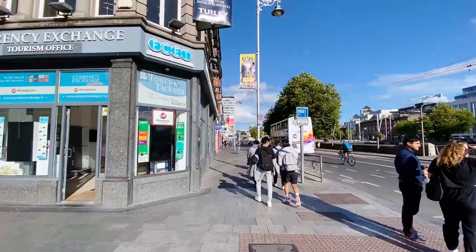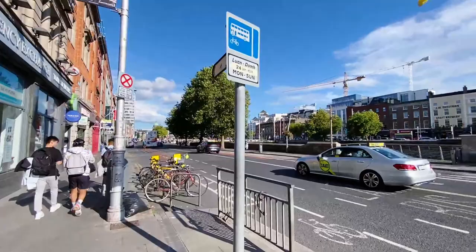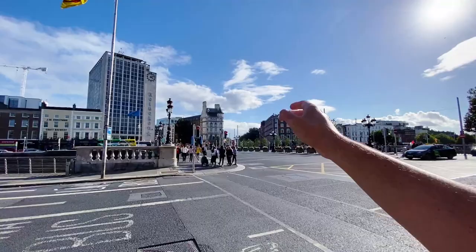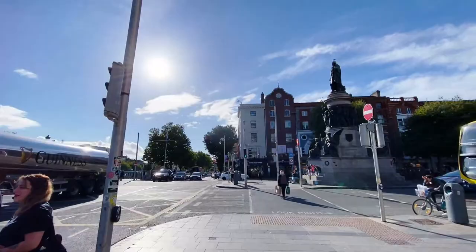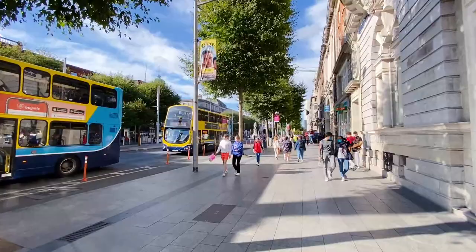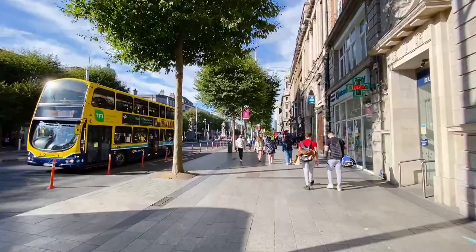Dia dhuit, as they say in Irish, welcome. Let's see here, dia dhuit means hello. So this way is Trinity College, and then St. Stephen's Green, Grafton Street, many other famous sites. There's one famous site here in the north. Today is a wandering, so we're going with no particular direction, no particular history tour today. We're just going with the flow. The Irish flow. For the craic.